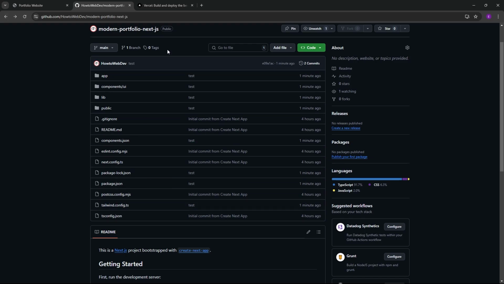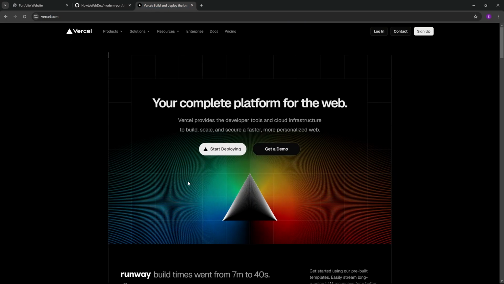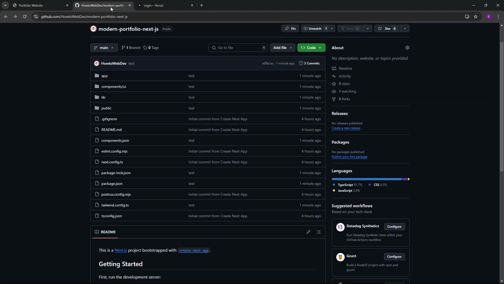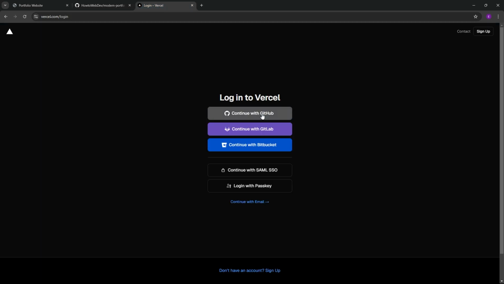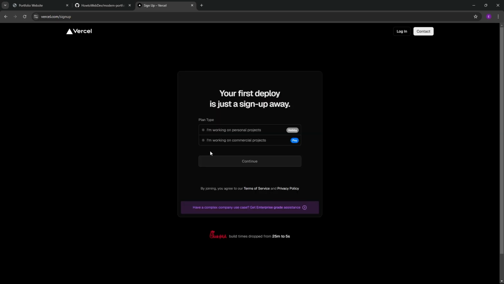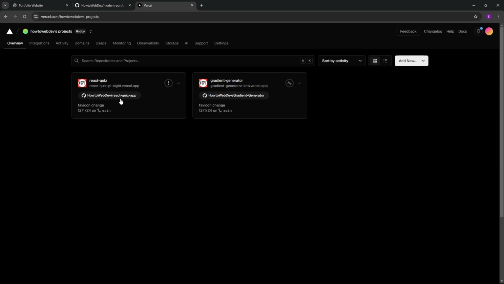Now all we need to do is to head over to Vercel and log in using whichever GitHub account you just pushed this project to. So if you have a Vercel account already, click on continue with GitHub and log into Vercel. If you don't have an account, sign up using your GitHub account. So here are some of my projects that I deployed before.